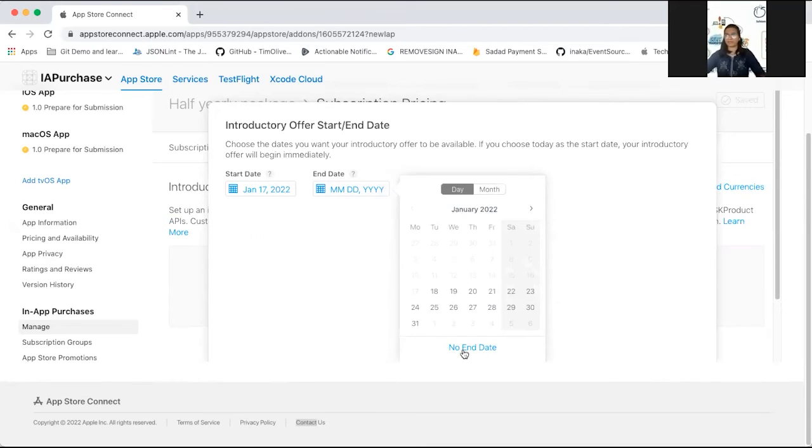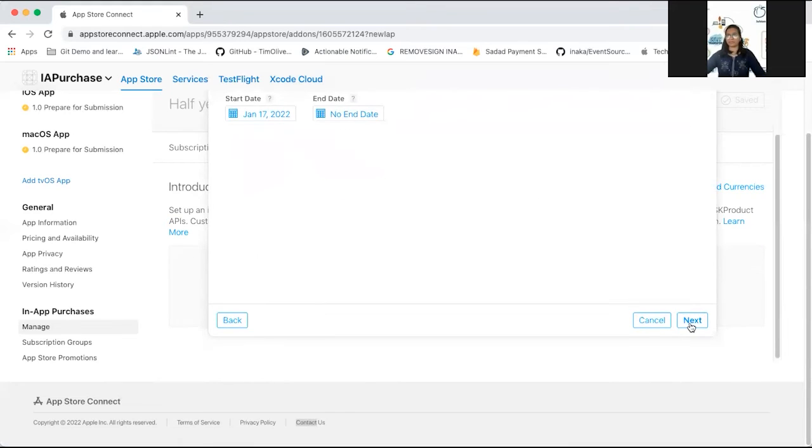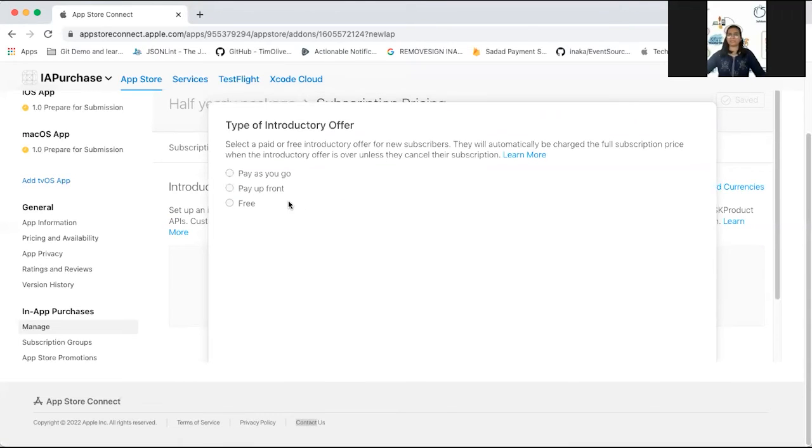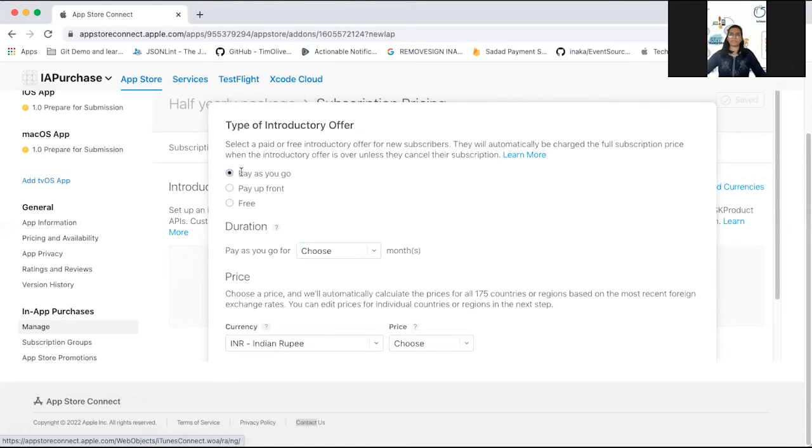As the end date, I'm selecting no end date and clicking next. There are three options: pay as you go, pay upfront, and free. If you want to give the first 7 days, the first week, for free, select free, and for duration, you can select 1 week. If you want to give this subscription at half price, select pay as you go.